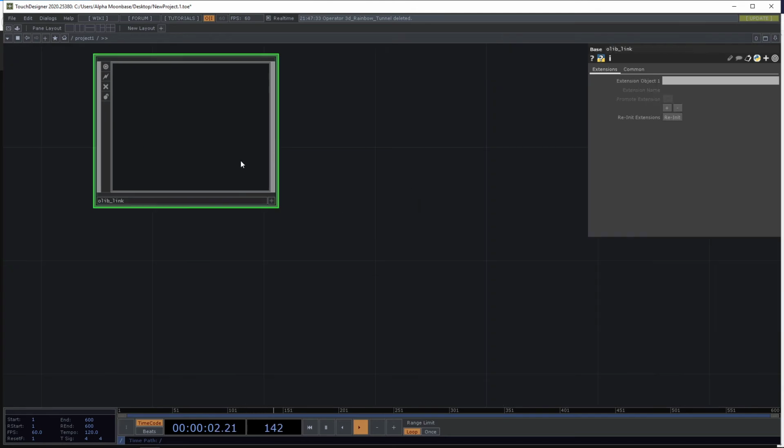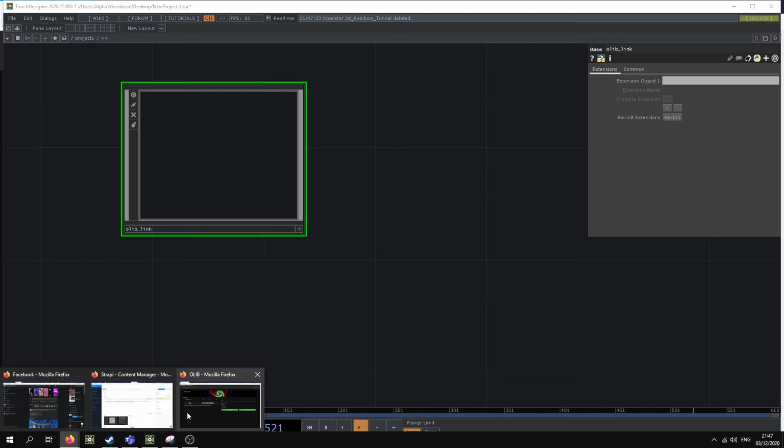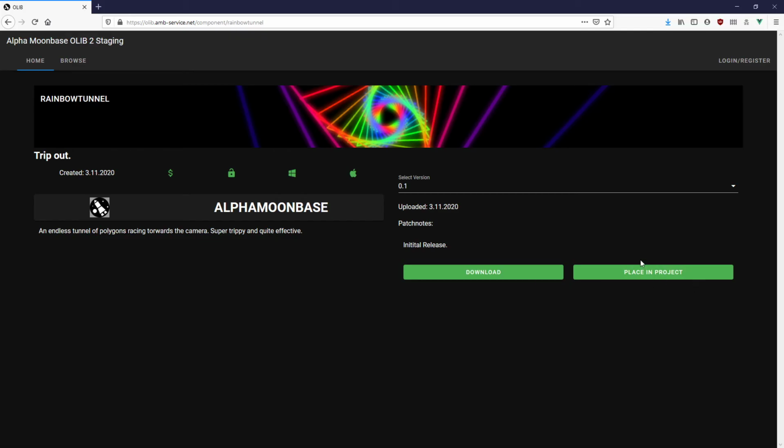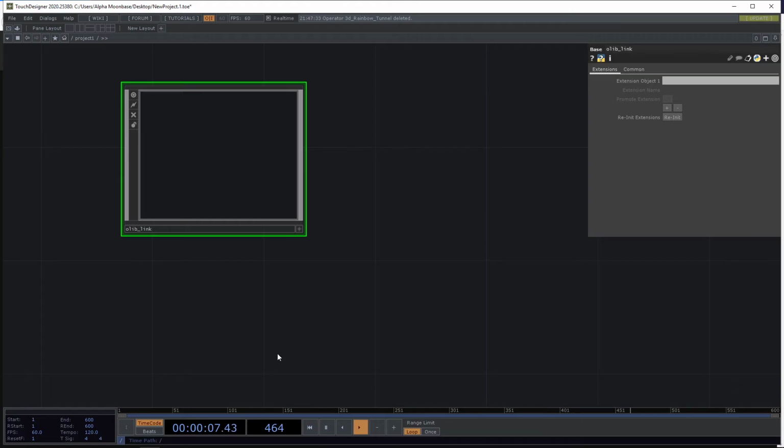Basically this component is hosting a web server, and the website is asking for the specific web server, and if it's possible to reach it, it's going to say, okay, you can place your component specifically in this project, and if not, not. Then it will download the component into a folder specific to your project.